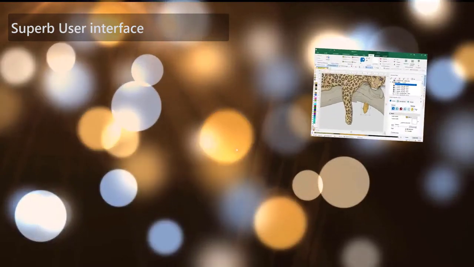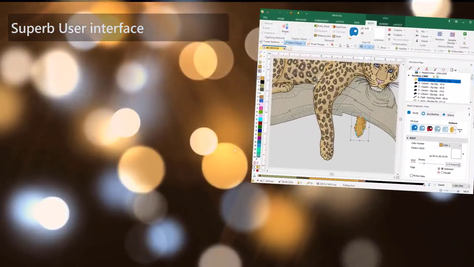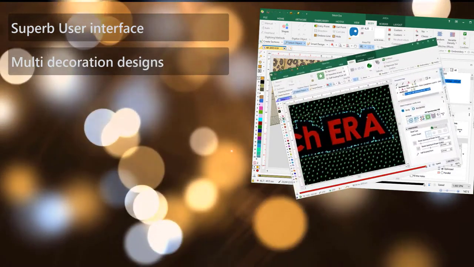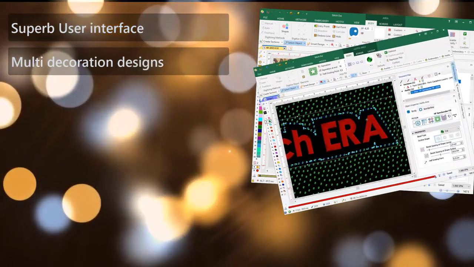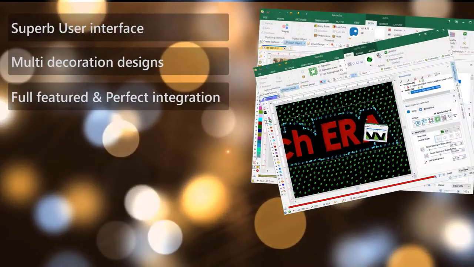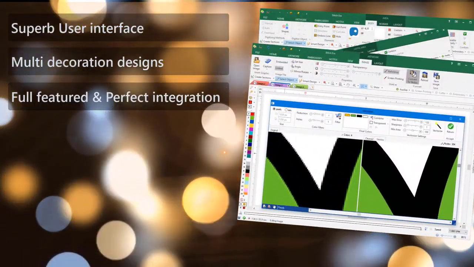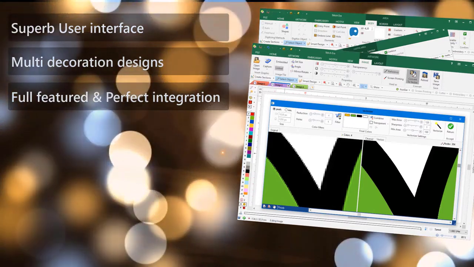Stitch Era excels in many aspects, among others: modern, productive, easy to learn, and easy to use user interface. Multi-decoration designs, including several decoration specialties in a single design. It does not require any external programs. It covers all activities, which are perfectly integrated.